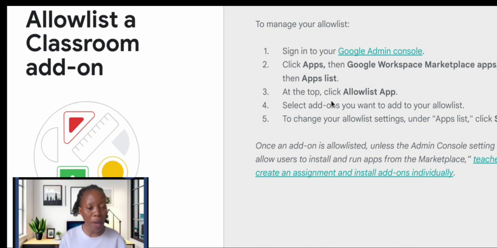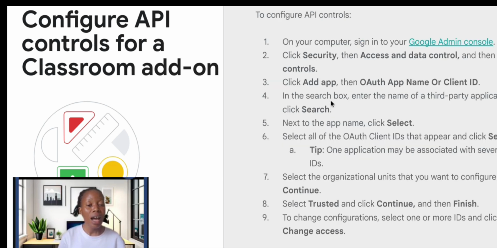So how do we configure API? You follow the same route. You log into your admin console. Then this feature is under security, access and data control.